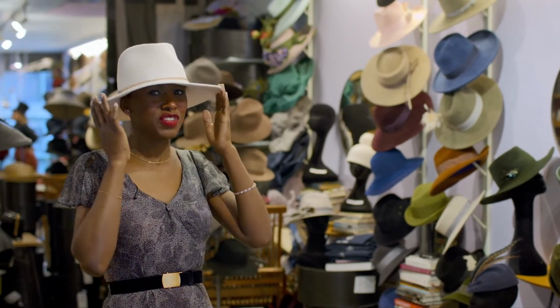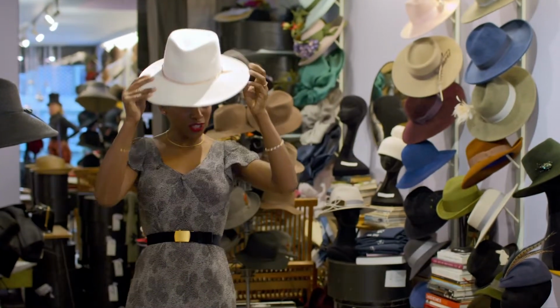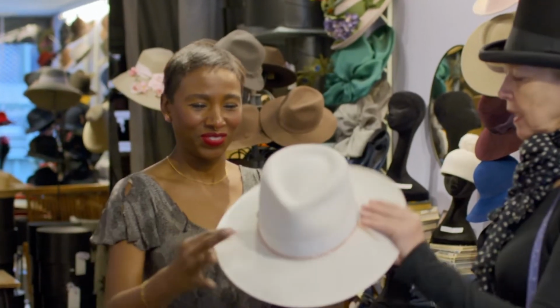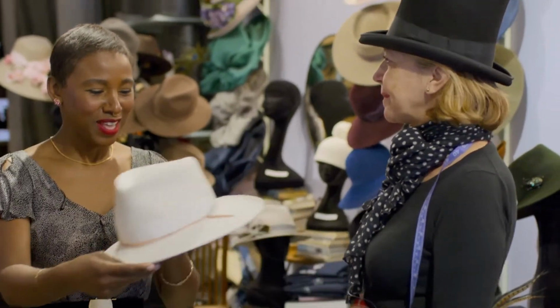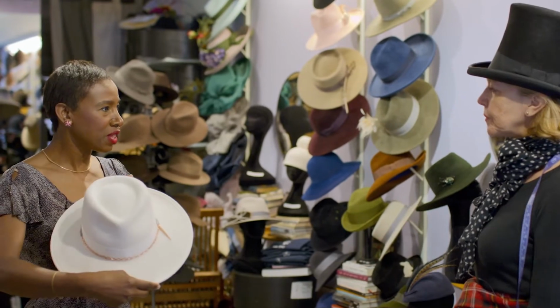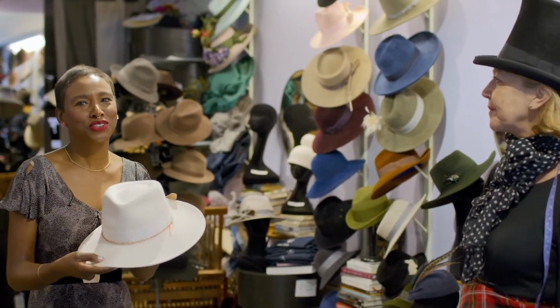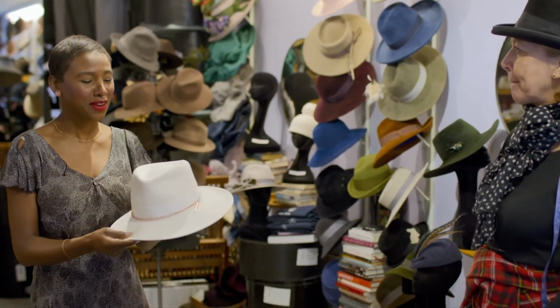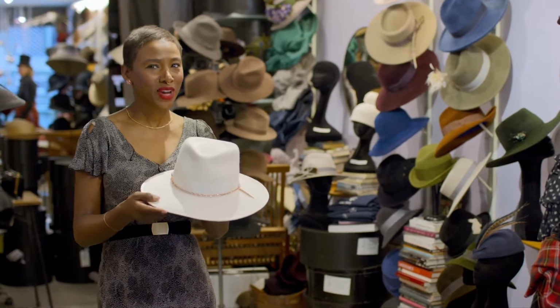Fifty colors. Fifty colors. So I love this one as well. How much is this beauty here? This one is $3.28. $3.28, and of course everything is on your website? No. Okay, so you really should come in, because obviously everything is not on the website, so you might not see this beauty on the website, but you'll find it in the store.